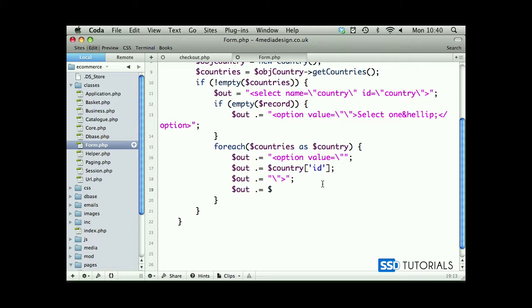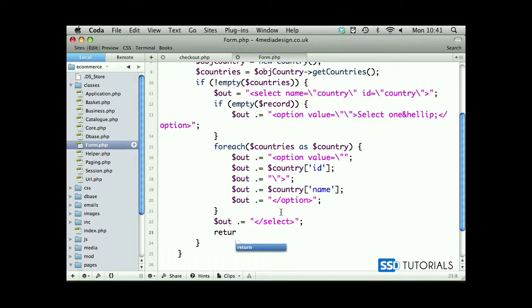Now we need the name of the country, so country name, and $out dot equals closing option tag. That's all fine. Now after our foreach loop, we need to concatenate this with the closing select tag, and right at the end we simply return our $out variable.